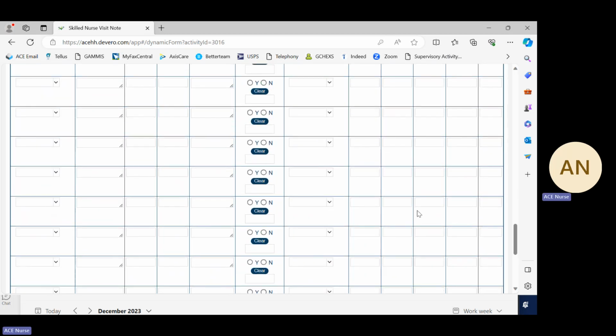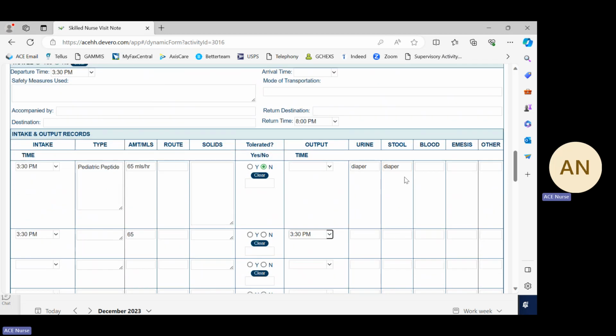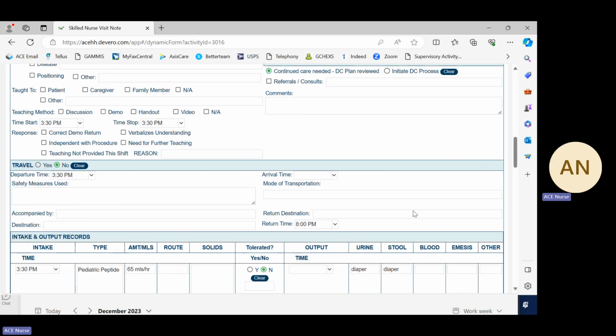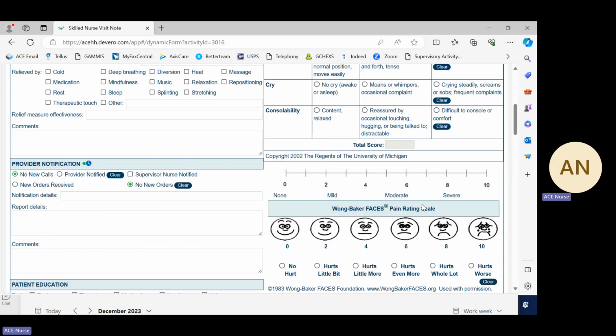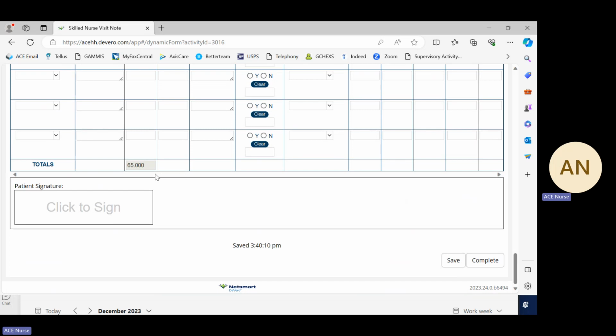And then for your output here, you don't really have to document a lot. You just have to document that they are able to void, pass urine, and have bowel movements. Once you make that clear, that is good for this page. However, you have to have your amount here.